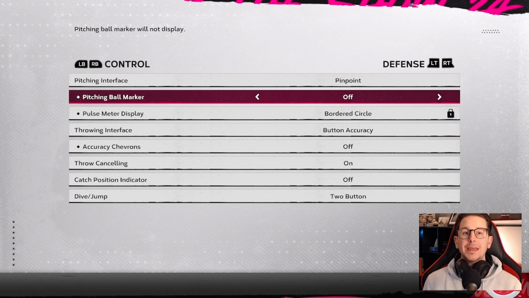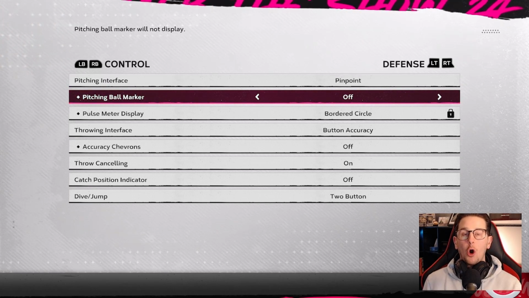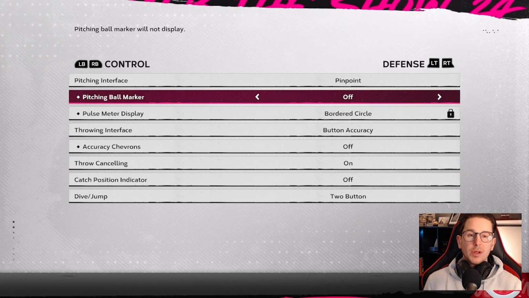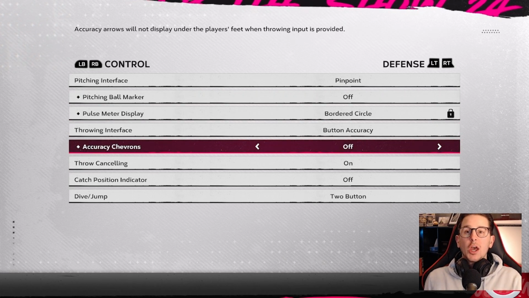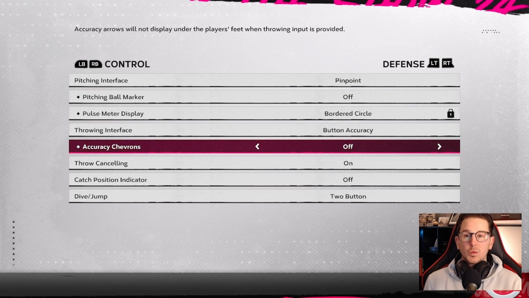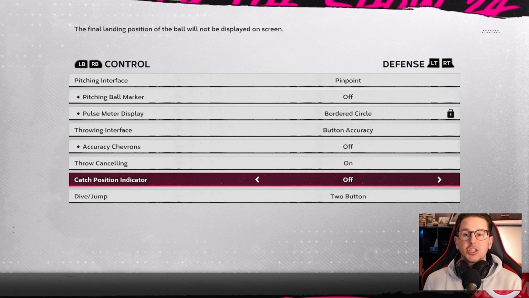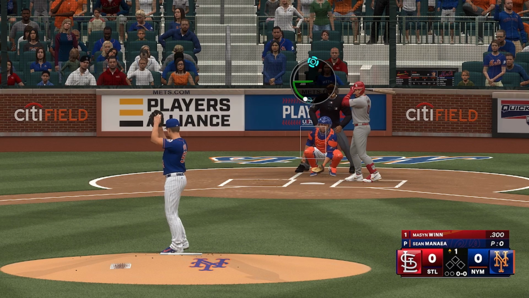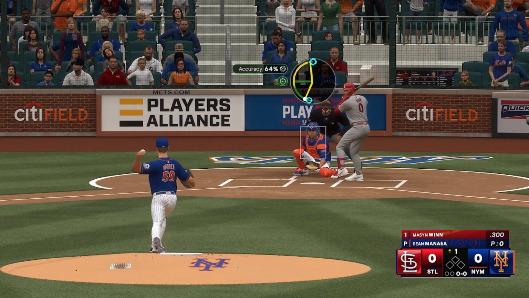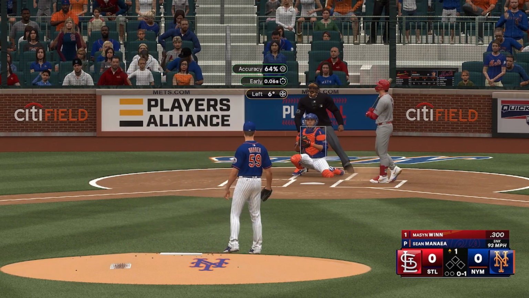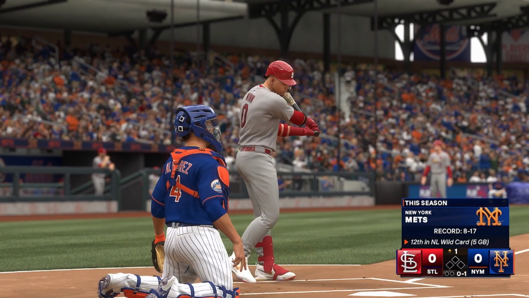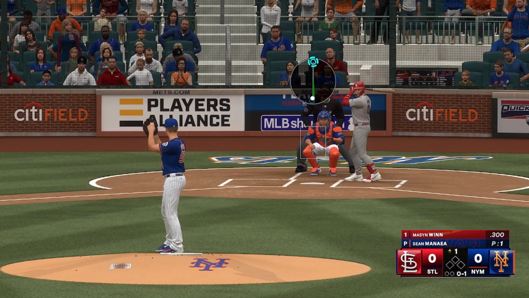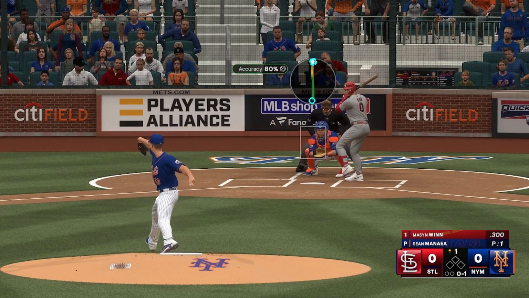So what we're going to do is turn the pitching ball marker off, and we've turned vibration off in the previous settings. We are going to turn the accuracy chevrons off as well as the catch position indicator. So what this means is that not only are you going to have to make an accurate input with the right stick according to whichever pitch you choose with that pinpoint pitching interface, but you're also going to have to aim your pitch entirely by feel with the left stick.